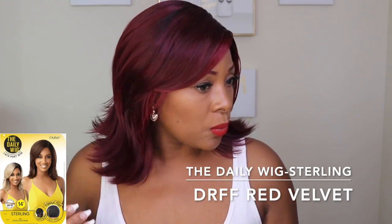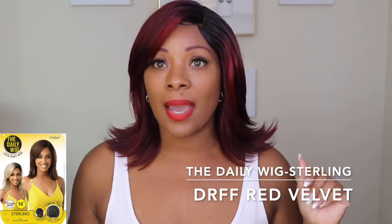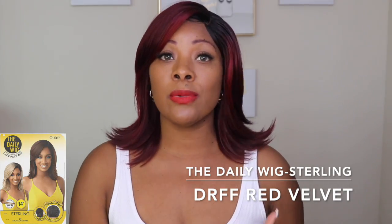So all in all, I think the wig is super cute. It's a great style. Like I said, I love it. I do have this wig in another color. I have it in a 1B as well because I knew that it would just be super cute and I was gonna really like it. So yeah, this is cute for fall, this nice little red.